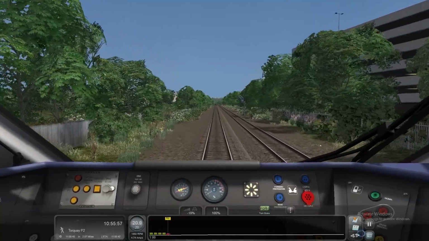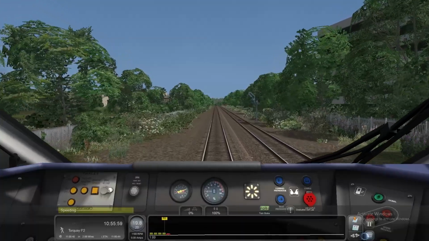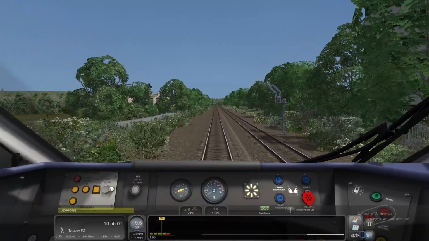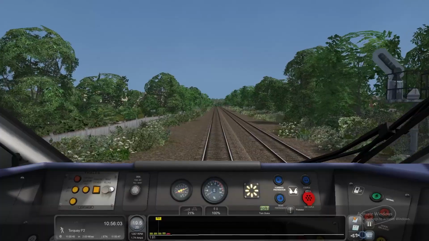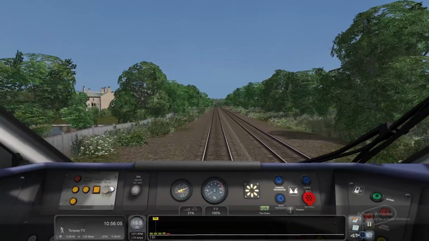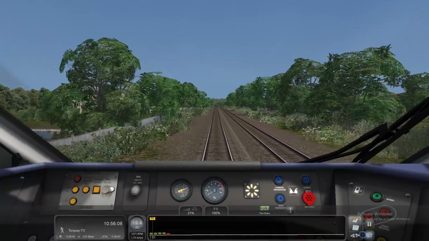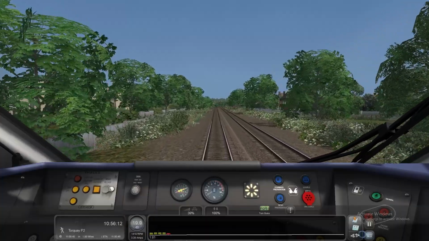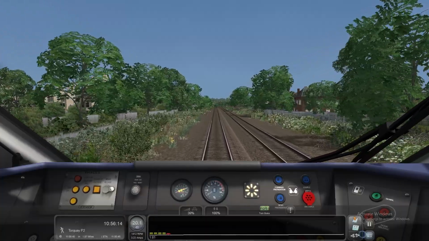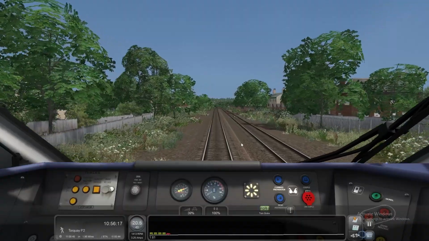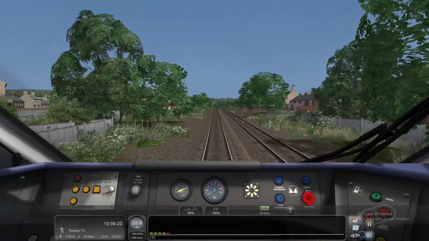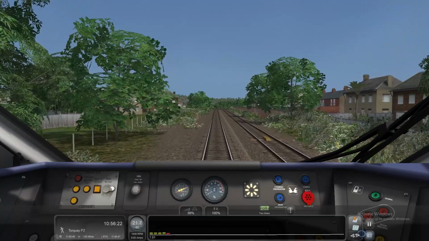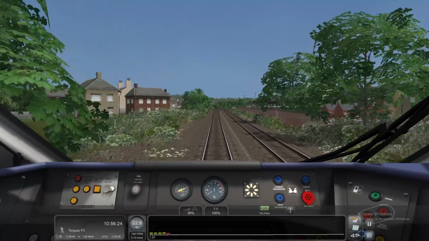So using A on our keyboard, we're going to make sure we stay within the speed limit, which I just failed at. Right, so 20 miles an hour. To decelerate, it's D, and to accelerate, it's A on the keyboard. And we're just going to try and stay at 20 the best we can. So the speed limit is now 40, so we can up our speed limit to 40 miles an hour.